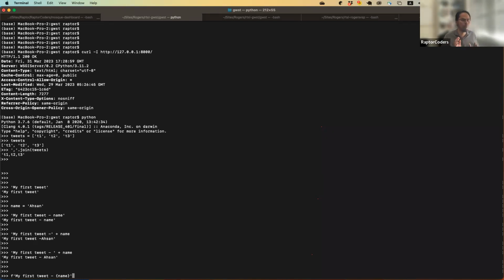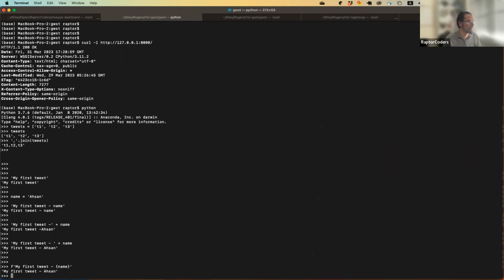What will happen now? Python will take this string, see that it's a formatted string, and start looking for variables inside of it. It sees curly brace name curly brace, which means name is a variable, so it looks for the reference and finds that name has been declared as Hassan, so it changes it to Hassan. Let's try that. There you go: my first tweet, Hassan. Make sense?